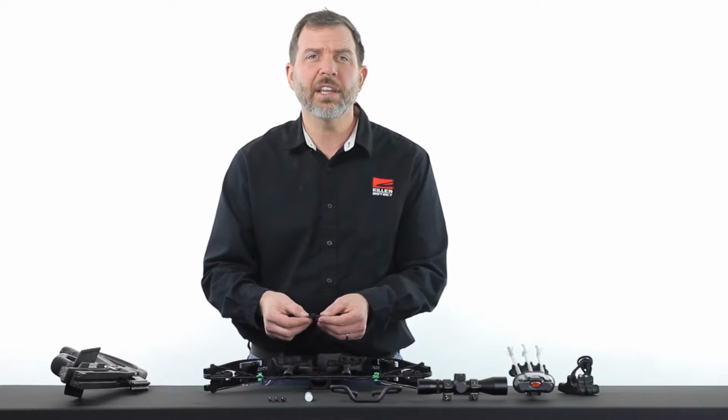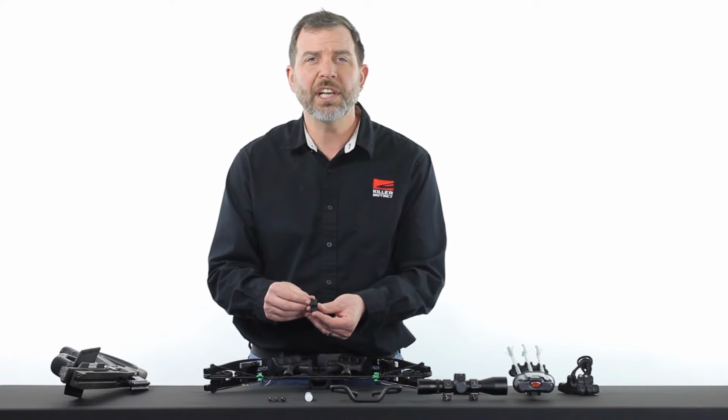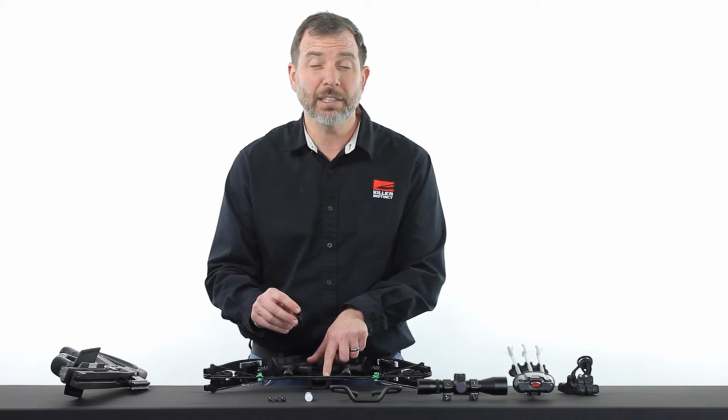So first we're going to install the cable slide. The cable slide has 2 grooves underneath. One is shallower and one is deeper. The deeper groove is designed for the cable that crosses on top.